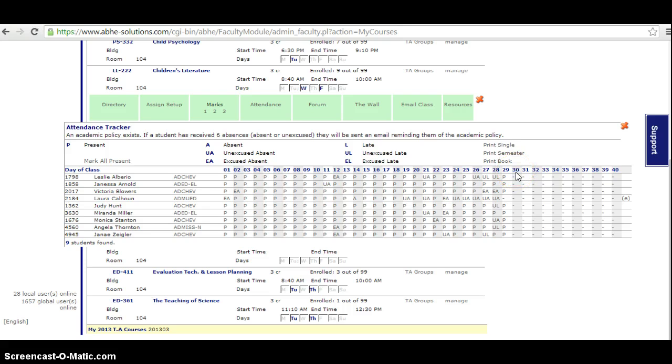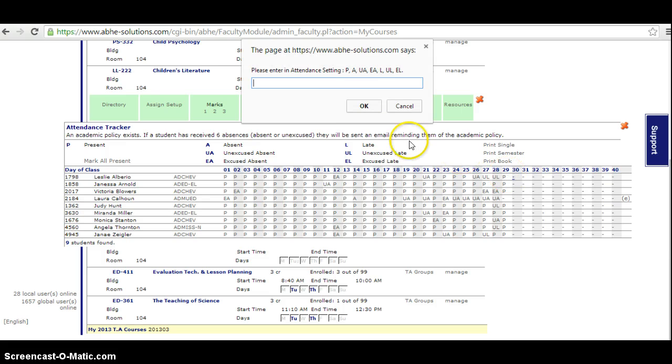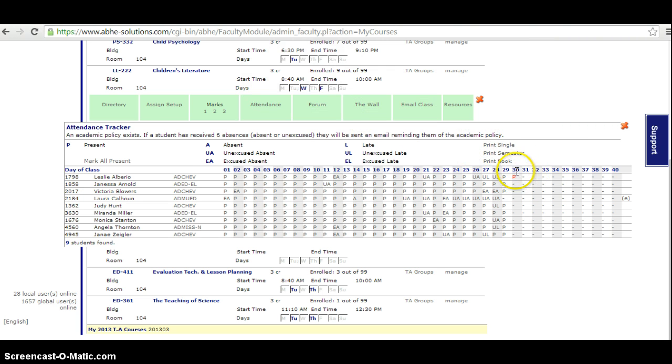And because this is after the school year, this may not even work. This class is closed. But if we choose 30, there are two ways to do it. We can click on the person's name and then enter present. We don't use absent anymore, only the registrar does. We use unexcused absence. Then we can use unexcused late. We'll actually only use P, A, or UL. We type that in there and then click OK. That puts it into 30.